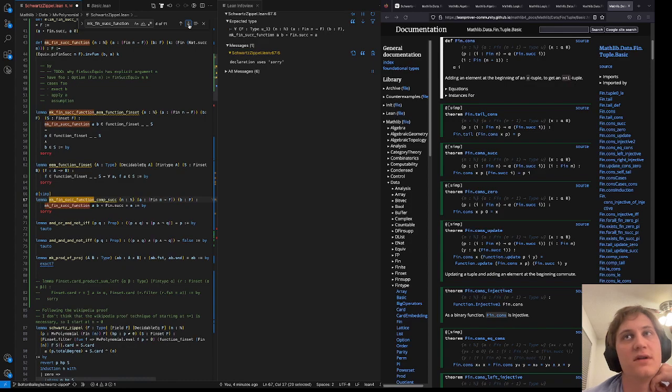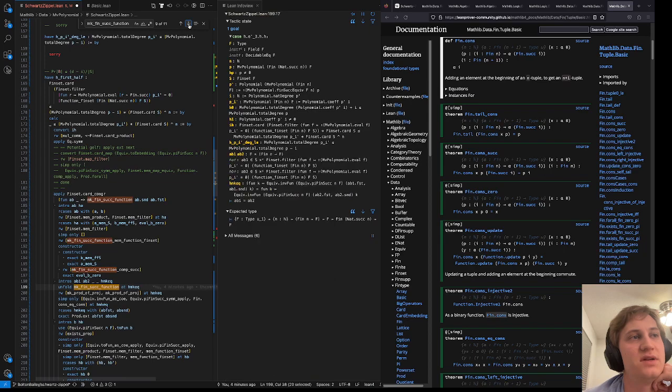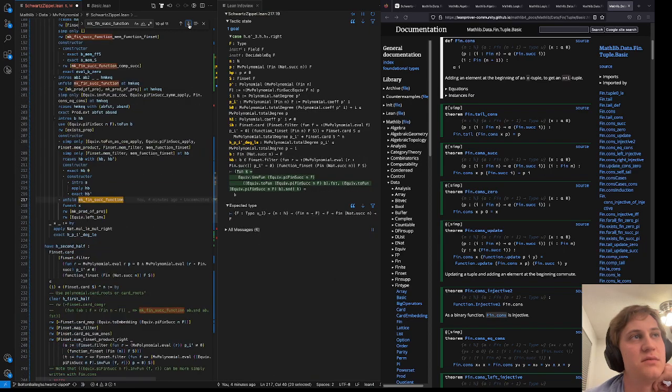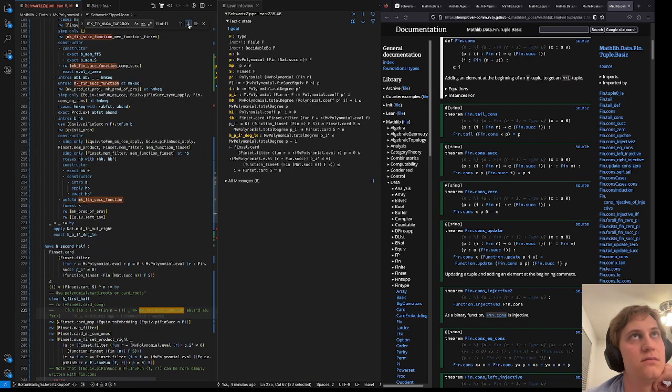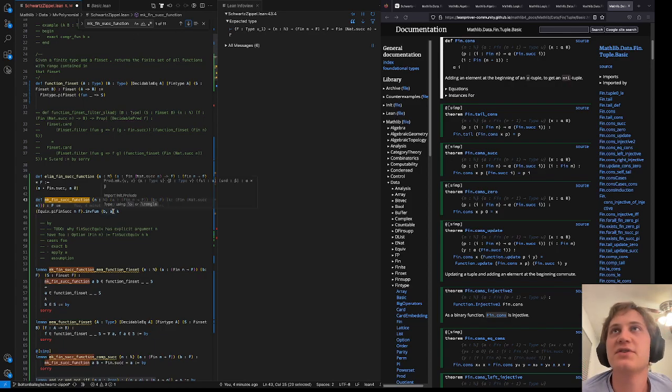Yeah, it's Fin.cons succ. And I rewrote a bunch of things here, but it's so close to being true. Okay, so the easiest way to refactor is probably to replace the definition first and then go for it later.